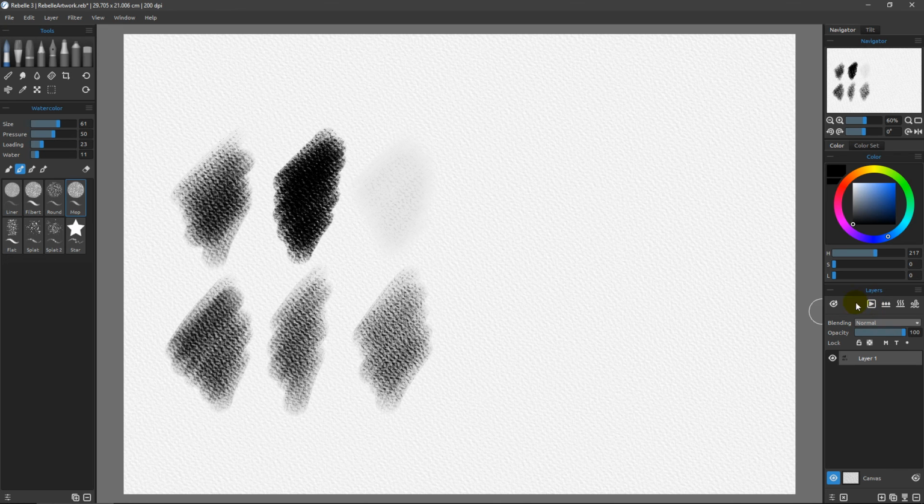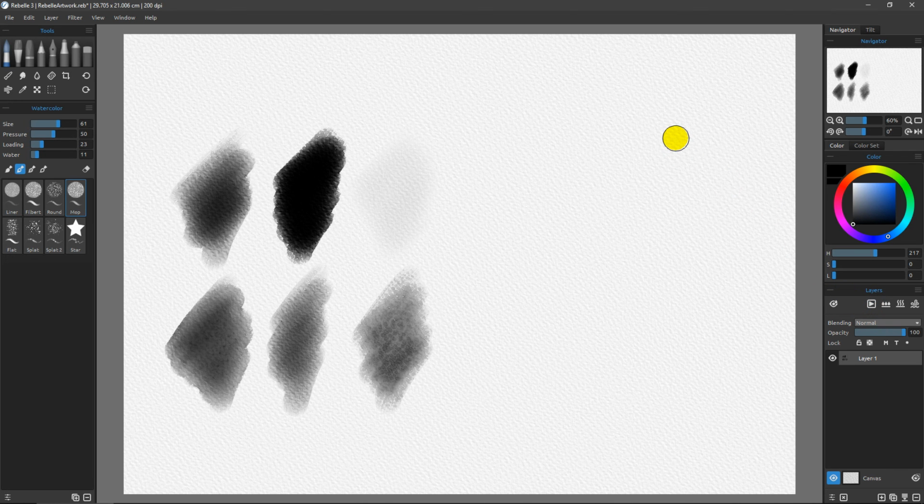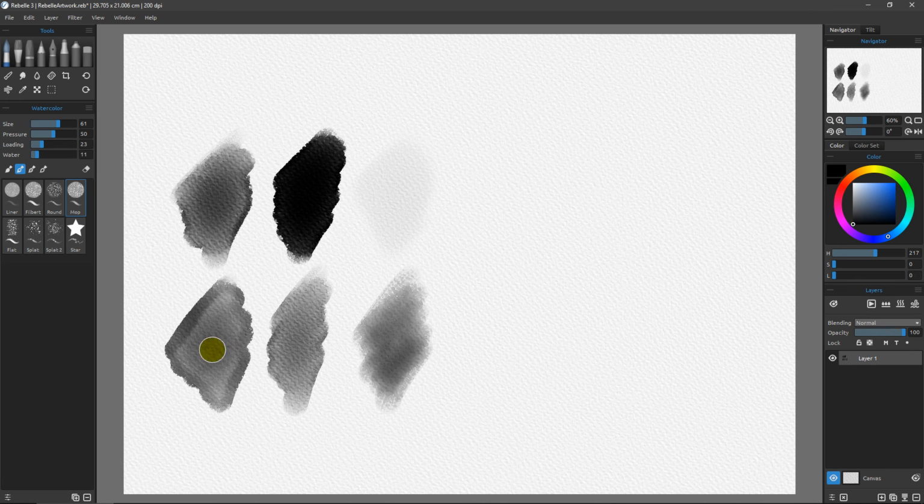I'm going to come over here and unpause the diffusion. And you can see that the diffusion for these three strokes is very, very different. However, the color of them, the intensity of that black, is basically the same. The reason why is because we had a fairly low loading, whereas if we had increased the loading, we would have a darker stroke. But again, the water is controlling only the diffusion characteristic. So you can see with these three sliders that we can really get different characteristics from all of our brushes.